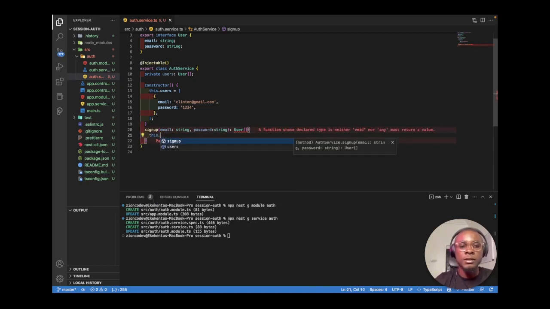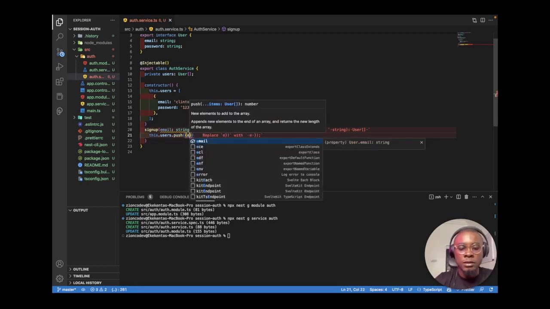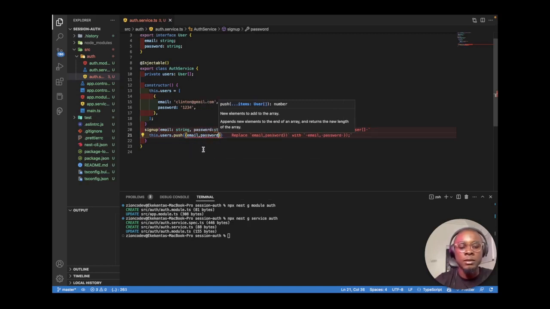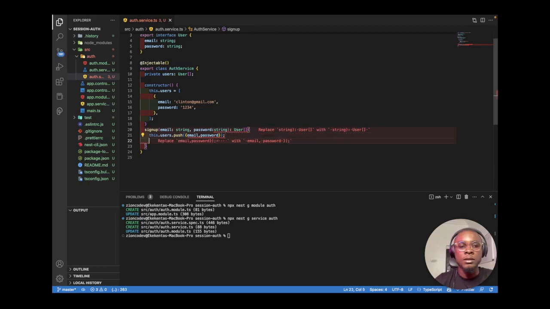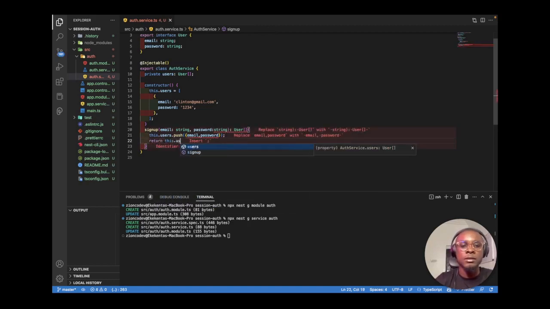So we are going to say this.users.push. Then we're going to push the user email and password. Then we're going to return this.users.